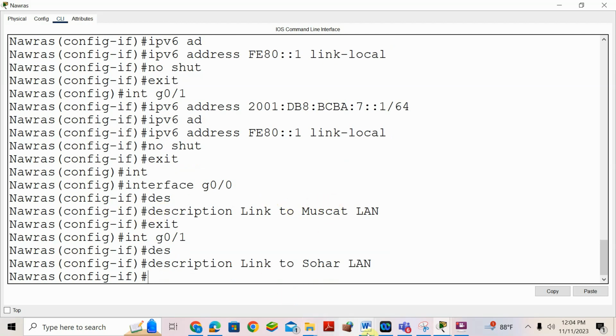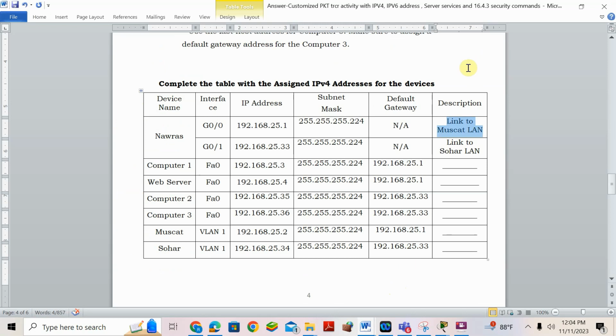Description and the value. In the table itself the answer is there. Whenever someone asks you to configure or document the interfaces of the router as given in the table, go to the table, type interface G0/0 and check the description there. Description space this one. G0/1 description space what is given there, same. That is also done.